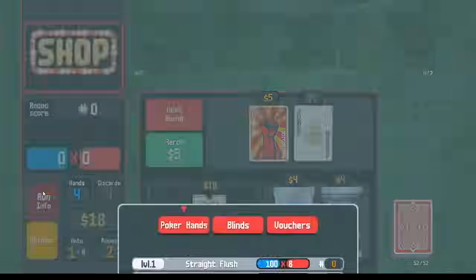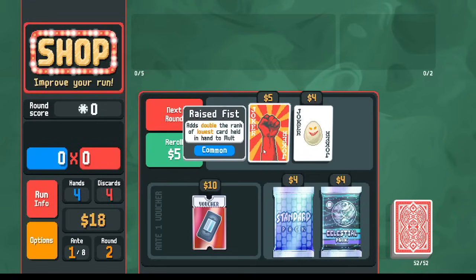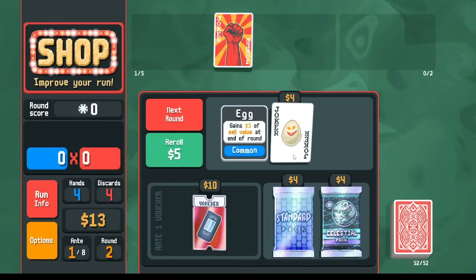Alright, shop 2. Now we are looking for something to help us score against the boss. And so we can take here the raised fist. It's going to give us plus molt under some conditions. So we'll just take it.